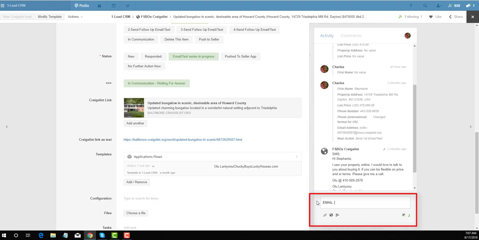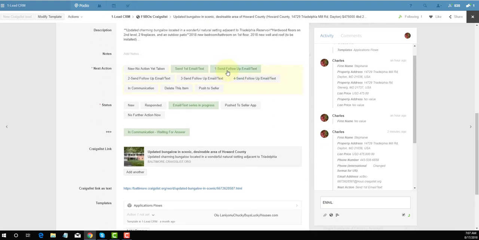This is what I call systemization automation on steroids. So I'm able to respond to that person from inside of the app by way of email and text message. But not only that, I'm also able to set up automatic messages going to that person. Now, once the person responds and says yes, all I got to do next is push the person to the seller app and then follow the process to close the person, make an offer.